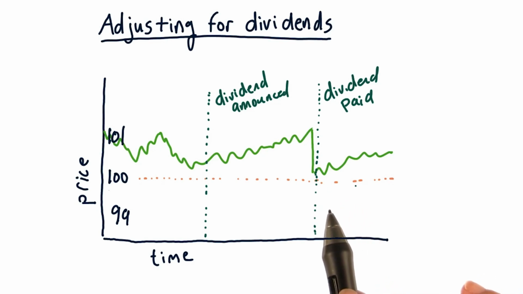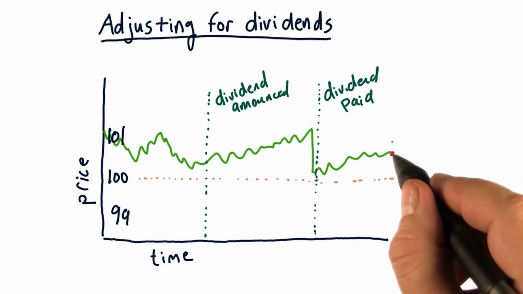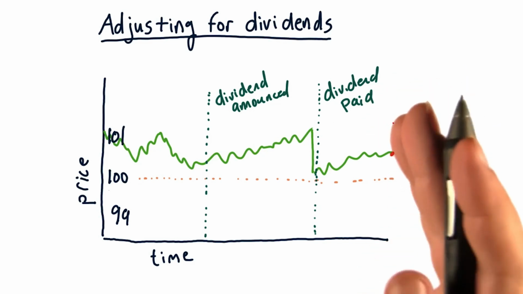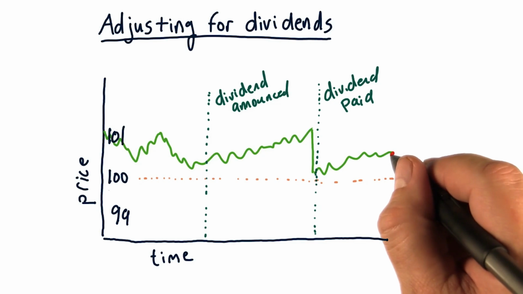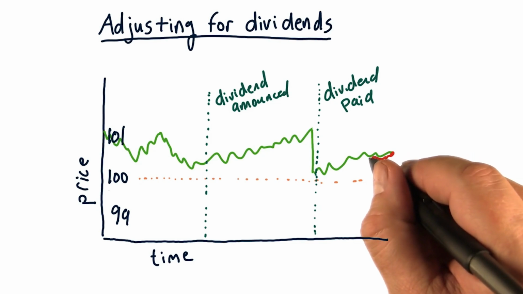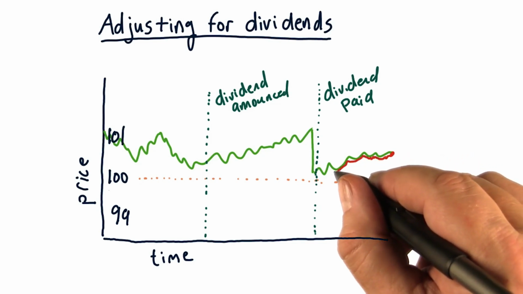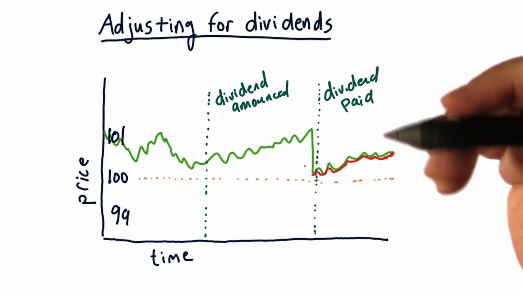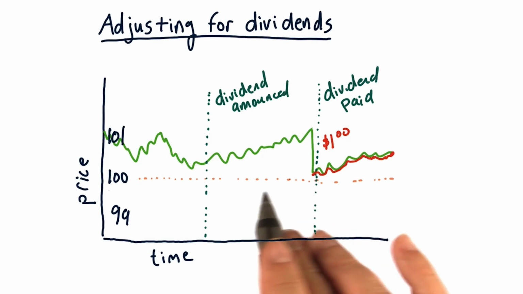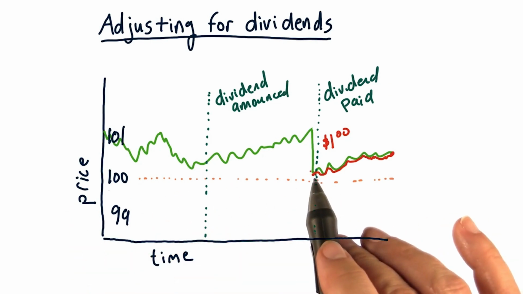So let's consider now how we might adjust historical prices for this situation. So again, adjusted price as of today, or the latest day in our data, is always the same as the actual price. And as we go back in time, it remains about the same until we hit one of these events like a dividend or a split. So we treat historically the price in the same way we do with a split.